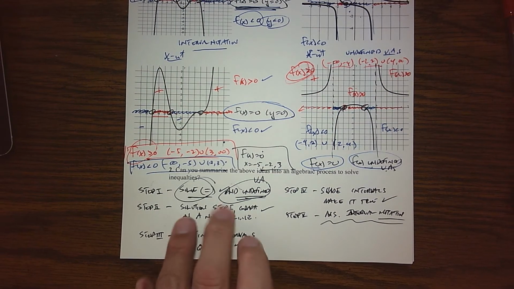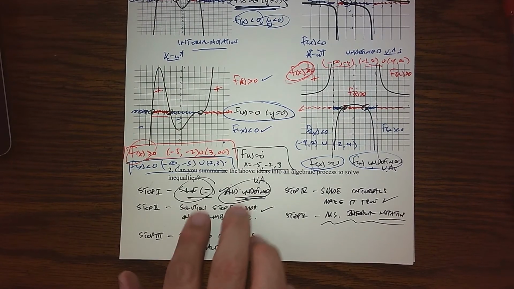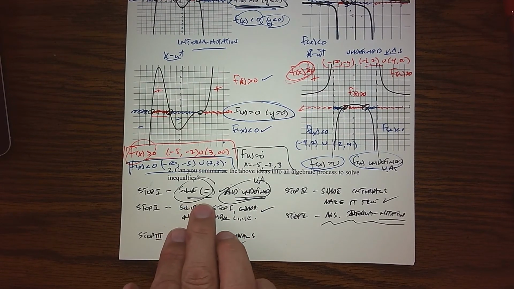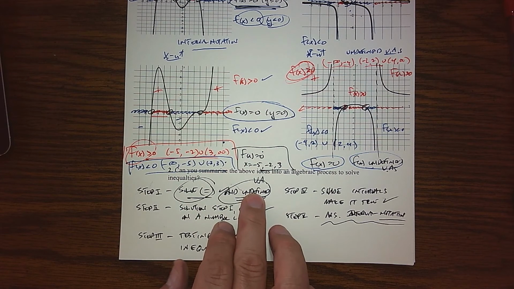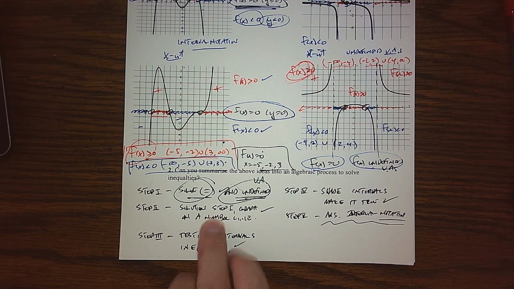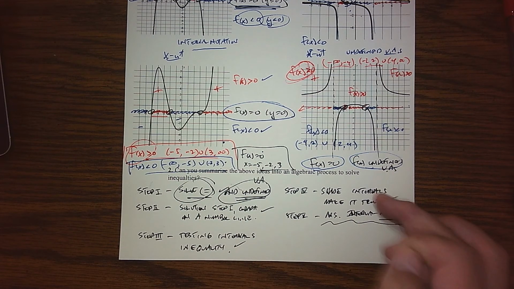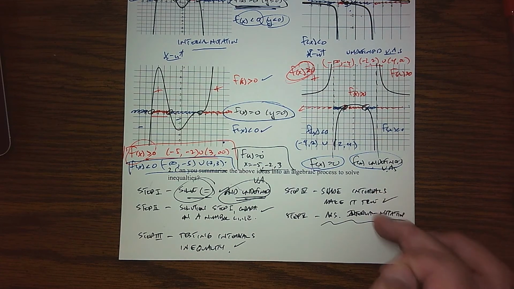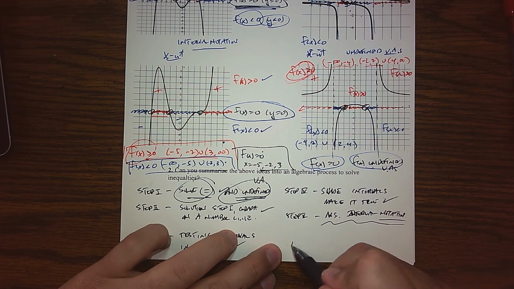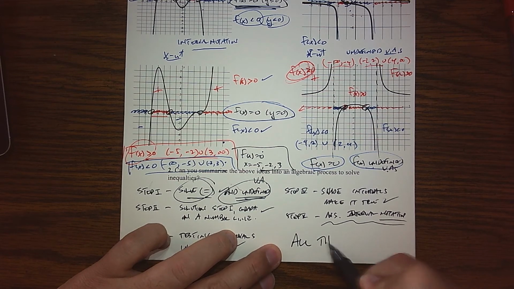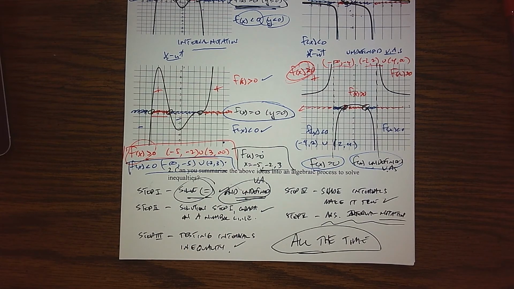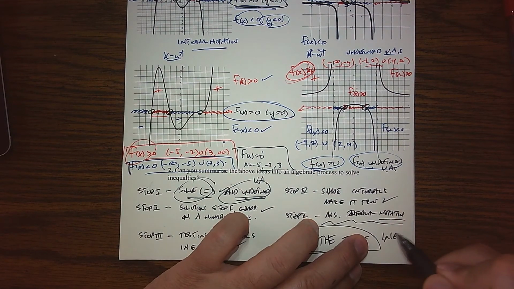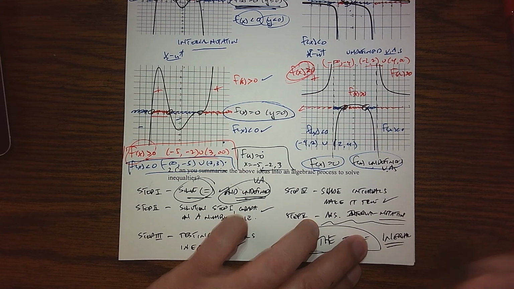So again, one more time, we're going to start solving inequalities by solving what makes me equal, what makes me undefined, setting those numbers on a number line, testing the intervals, making note of the intervals that make it true, and then writing our answer. And the cool thing about this is this process works all the time. It's a process that algebraically solves all inequalities. You just have to be careful with your math.